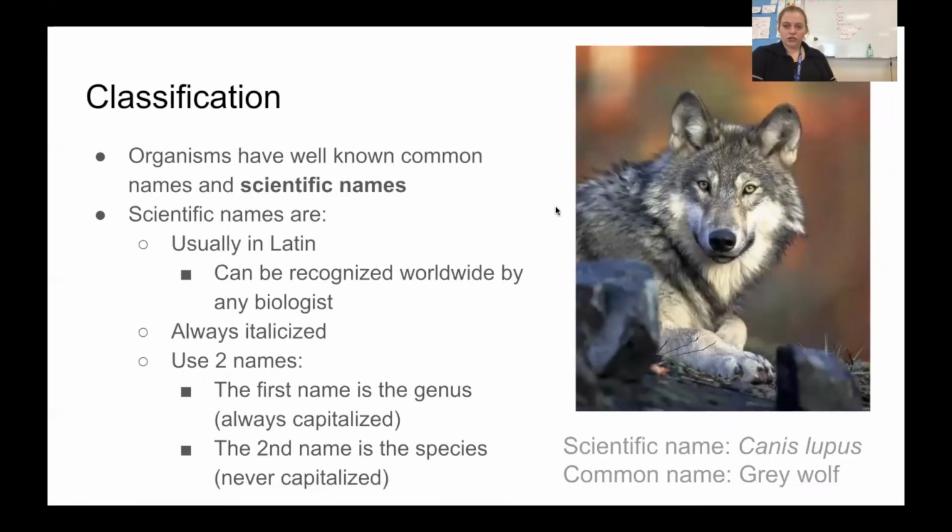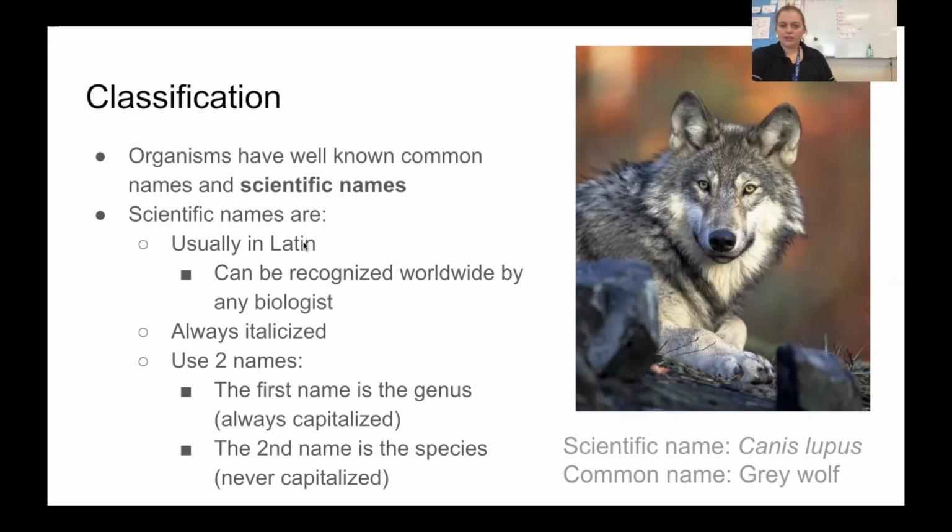Throughout this sorting, we end up classifying organisms. So organisms end up with a scientific name and a common name. Common names are what you call an organism as you see it: a gray squirrel or a gray wolf or a dog or a cat. Those are common names. Those change with language. For example, what we call a dog in English is not the same as dog in Spanish. That's perro, I think. So 2 different words. So common names change with language, but scientific names will not.